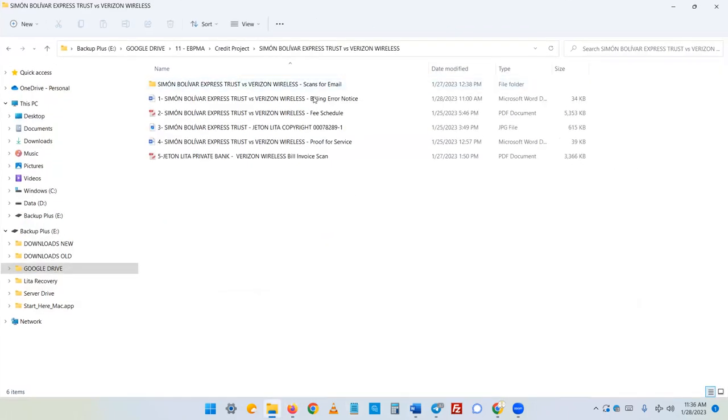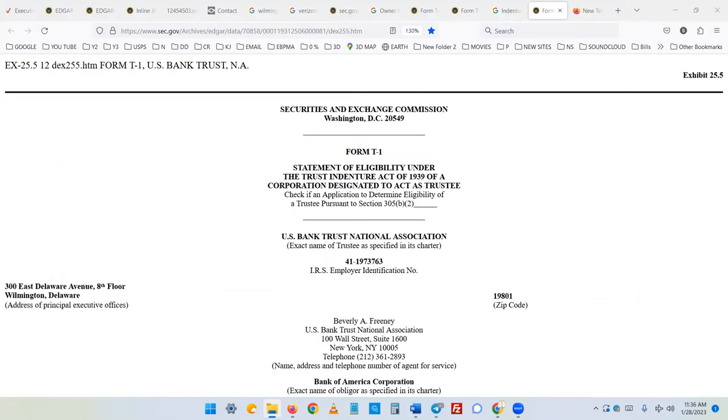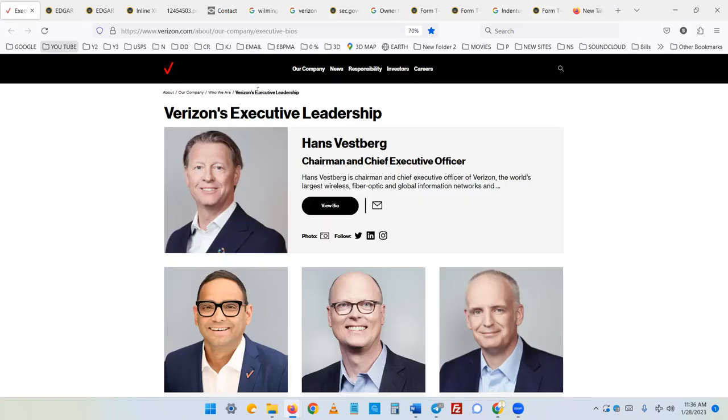I'm just doing Verizon Wireless, but I really should be doing something that has more value. I'm just taking them one at a time. Utility is the most important thing. I don't want to get that cut off because they did cut it off. They cut it off in October, and I wound up having to pay some money for that because I just didn't pay my bill for a couple of years. But I only sent it to the main corporate address. Now I'm going to redo that one, and I'm going to add a couple more things.